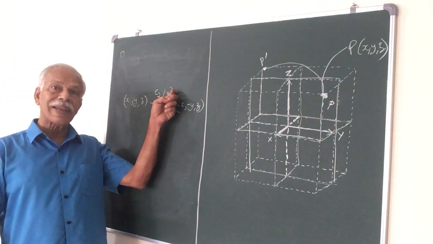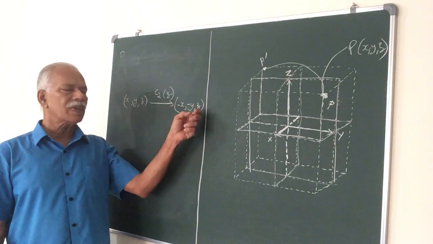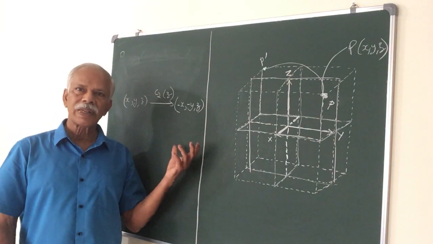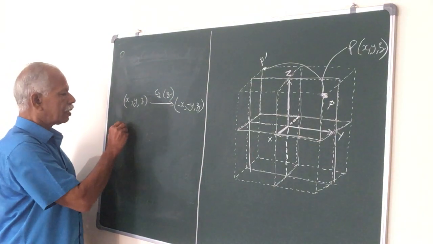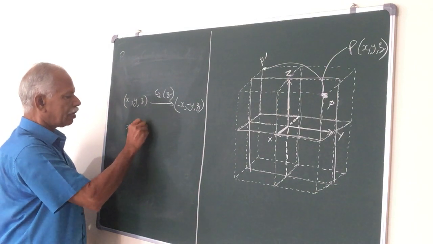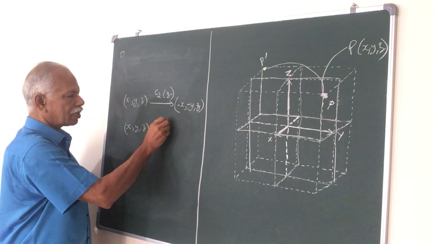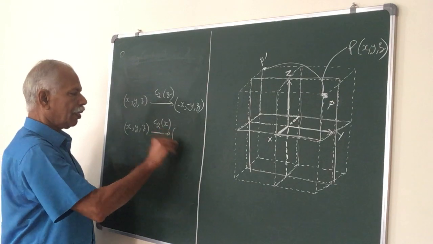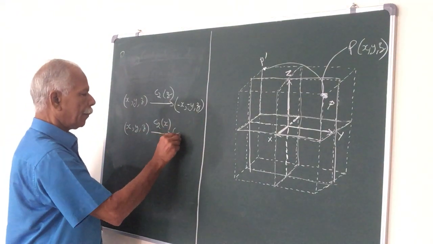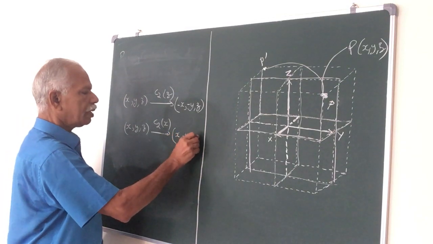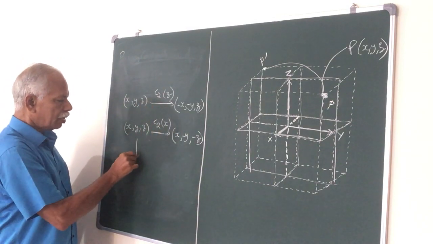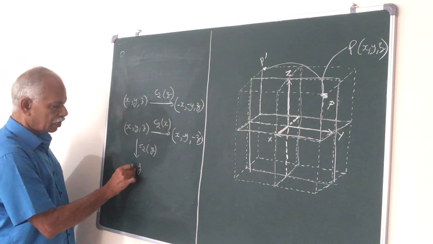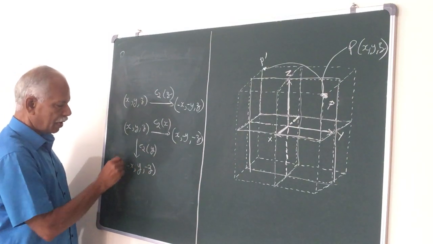This result can be generalized. If the C2 axis is the z-axis, the z coordinate does not change, but the other two coordinates change to their negative values. If such a conclusion is generalized, you can easily predict the change occurring for x, y, z on doing C2x. The x will not change, the y changes to minus y and z changes to minus z. What about C2y? Here also y will not change, x will change to minus x and z will change to minus z.